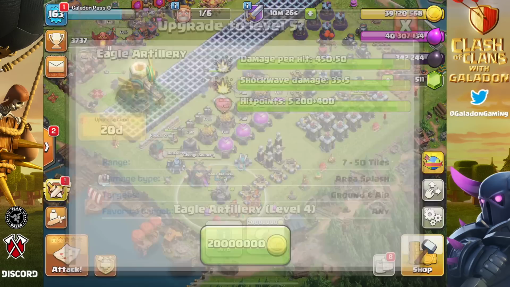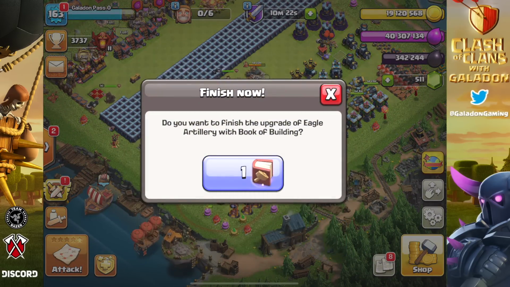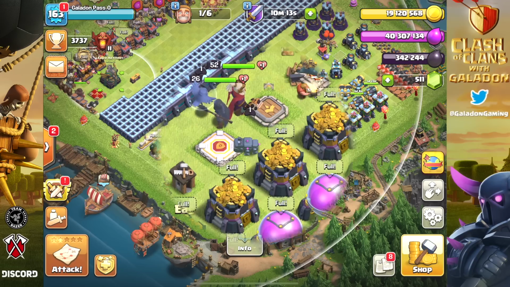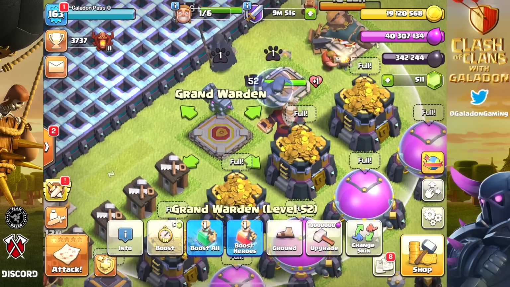And together, okay, here we go. 20 million, like I said, and 20 days for the Eagle Artillery. We've got that book of building. So, bam, bomb, bing, boom. The Eagle is done. Most important, or at least most powerful defense. Got that upgraded, maxed out. Look at that, a maxed out Eagle Artillery. And we still, as you can see, have a ton of loot.